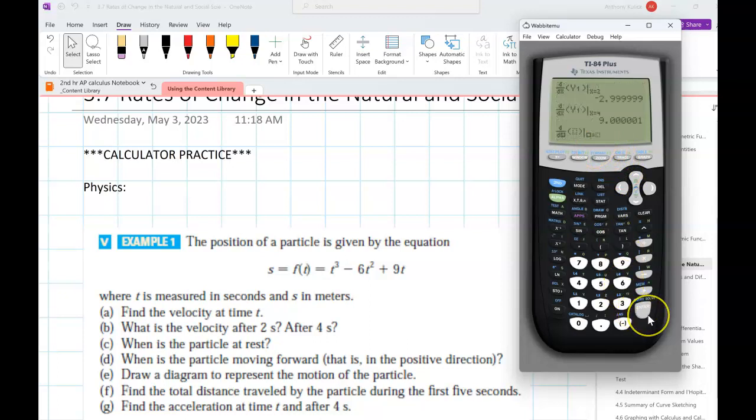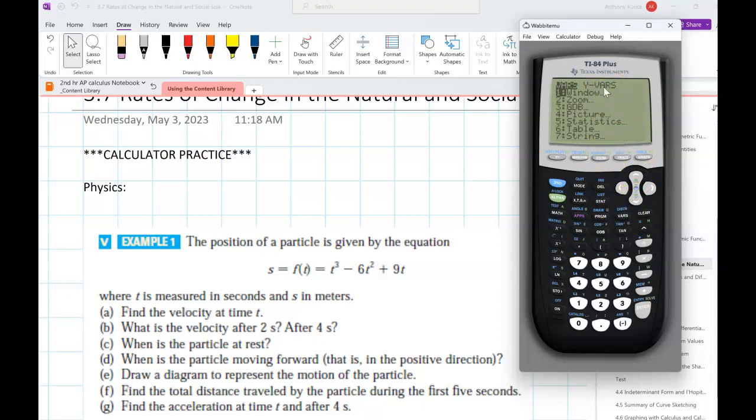So I select that. Now I have to fill in what variable I am taking the derivative with respect to. I used x's in my equation. I need to write my equation in. You could type it in that spot also, but I like to put it into the y equals menu, because if I have to get points on that later, like if I'm making a tangent line, it often saves me some steps. But I press the vars button.